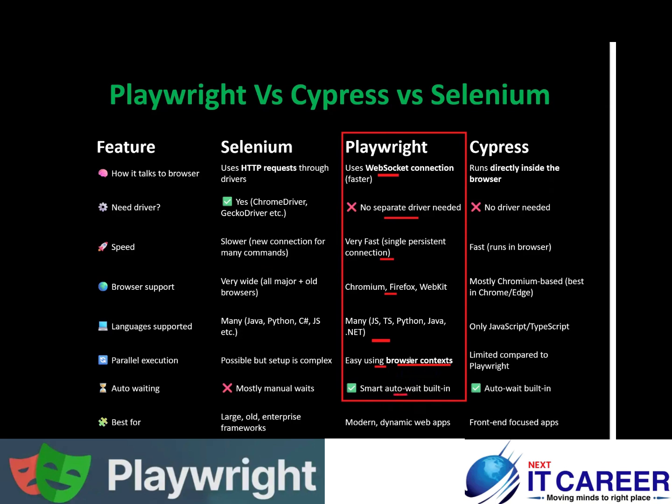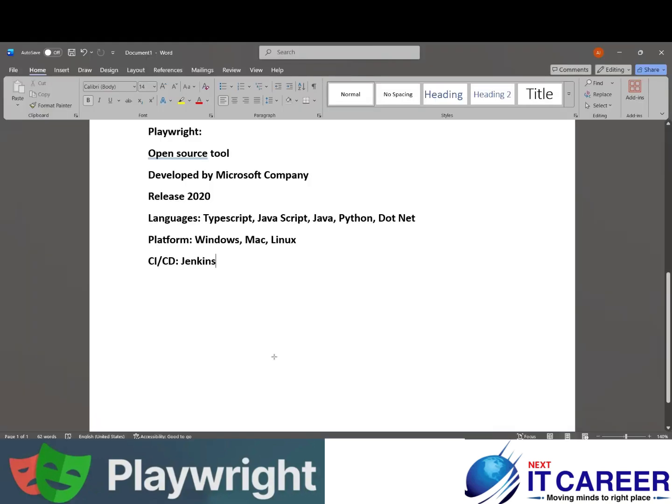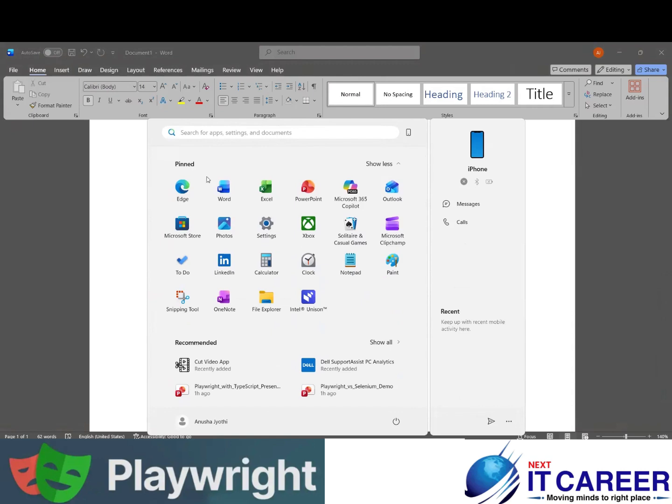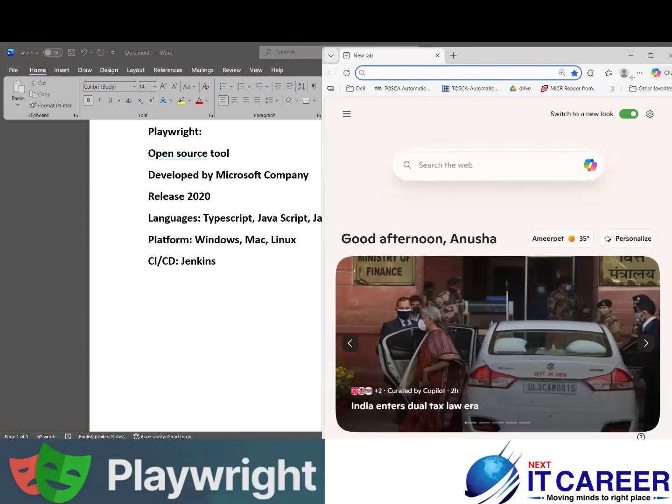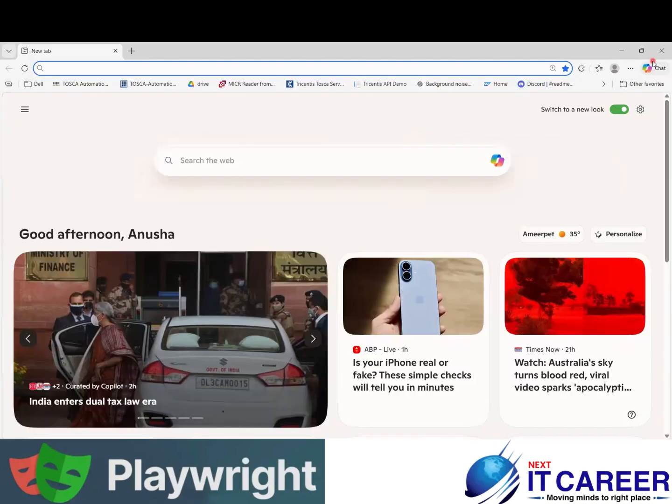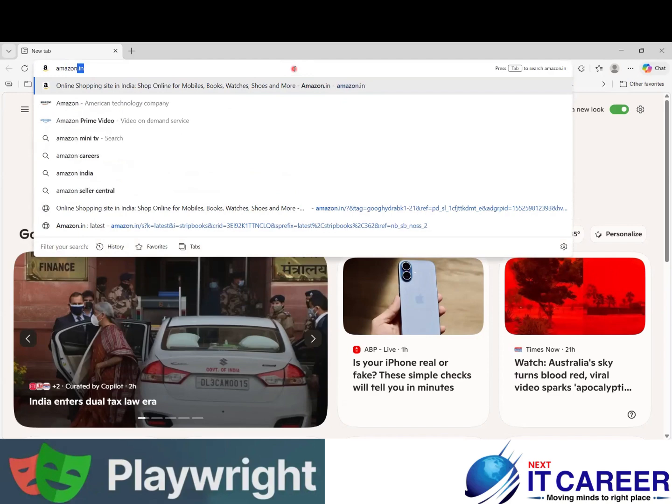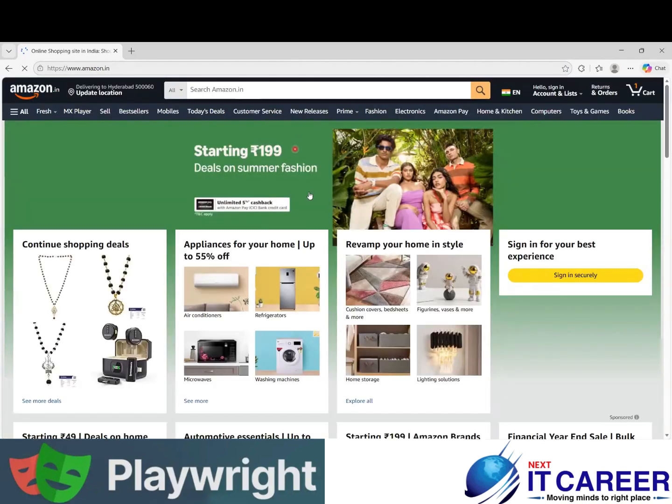Auto waiting is nothing but Playwright itself verifying before performing an action. The meaning of that, let me open any one of the browsers. I'm just opening Amazon here.